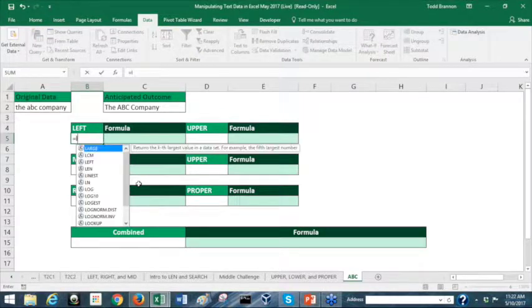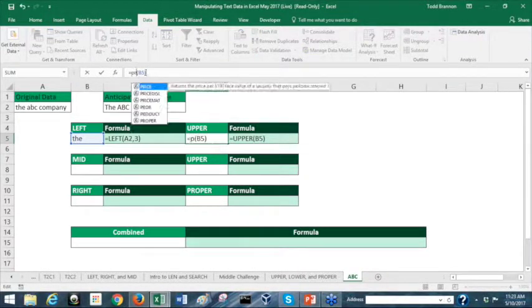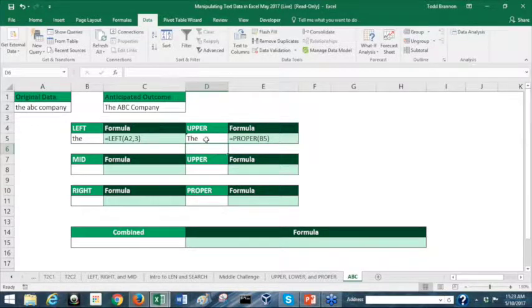Well, we can use the left function, and we can extract the first three characters from that, can't we? So we can use the upper, and I've just separated this out. We could have done this all in one formula, and I'm about to show you how to do that, but I just want to separate it out to show you how it works step by step. And we can use upper, and I can now apply it to just that part of the original string, and then we get, I'm sorry, I used upper, I meant proper. And so there we go, we got the capitalized T on the word "the".